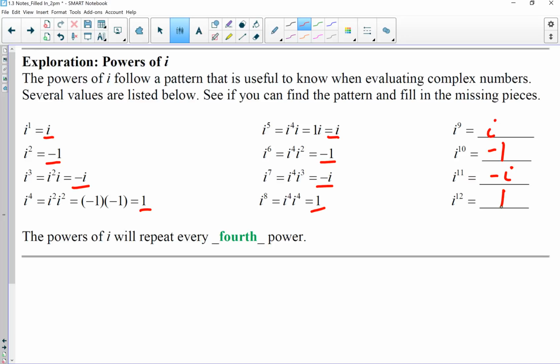So it's not necessary, really. I mean, you could break all these down into i squareds multiplied by themselves a certain number of times with an i multiplied potentially. Or you can just know where you land in the pattern. So that's one option too. So here we have the first 12 powers of i. Should you ever need a higher one, you could just go back through the same 4 values and figure out where you land. Are you the i, the -1, the negative i, or the 1? So these will always repeat every 4th power.